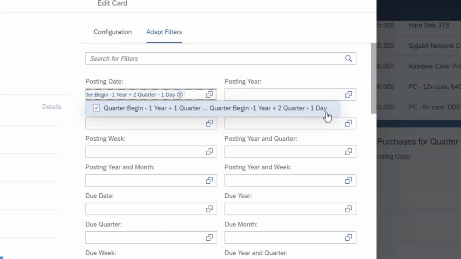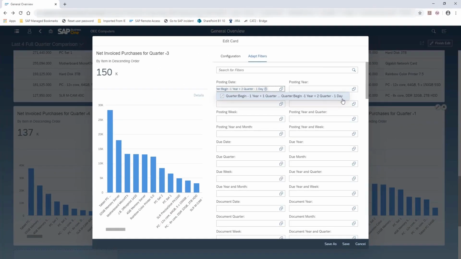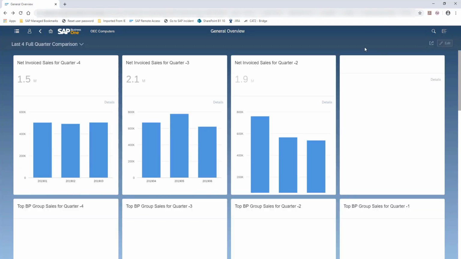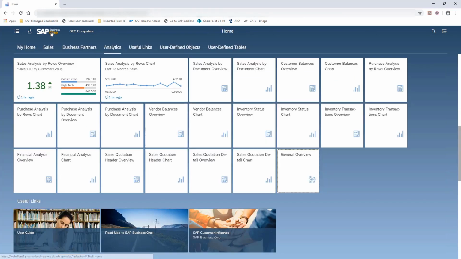It's actually a very simple formula to enter. And once you've done it once, you save it. It's stored within the card. You set up your card, you set up all these cards, you do it once, and every time you open this screen, it will always give you information that is consistent and offset correctly from the date of opening. And that applies to any screen in which we've set a date filter.